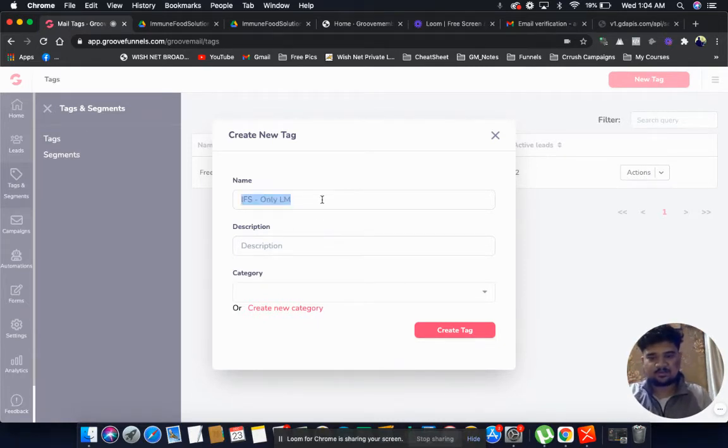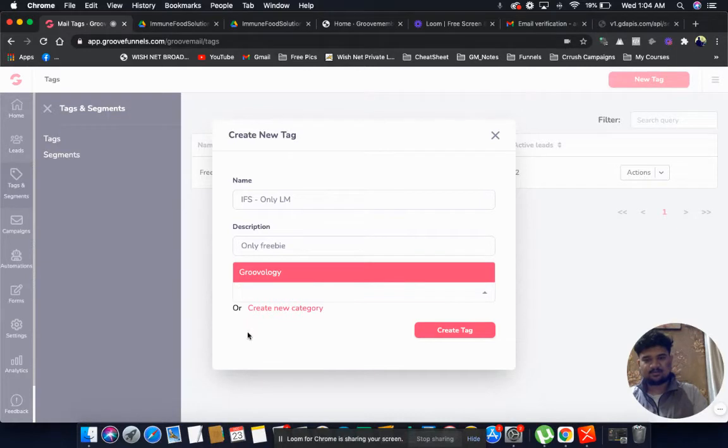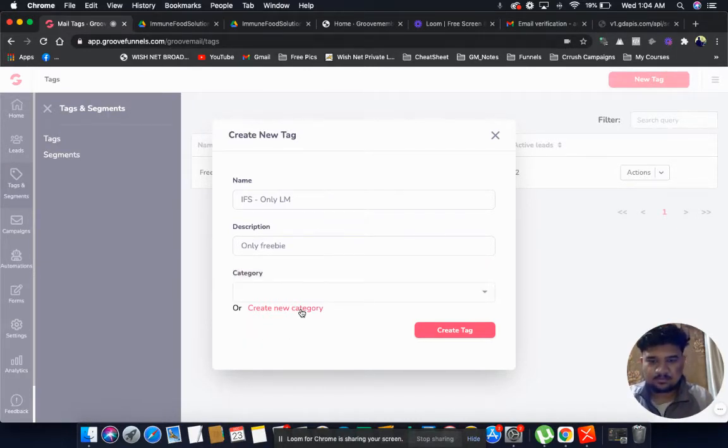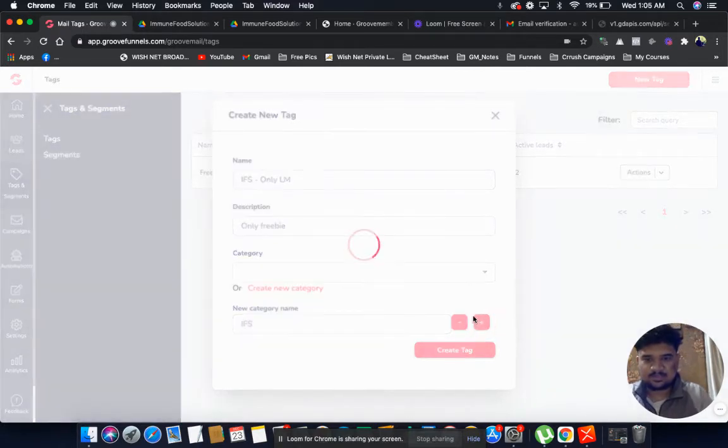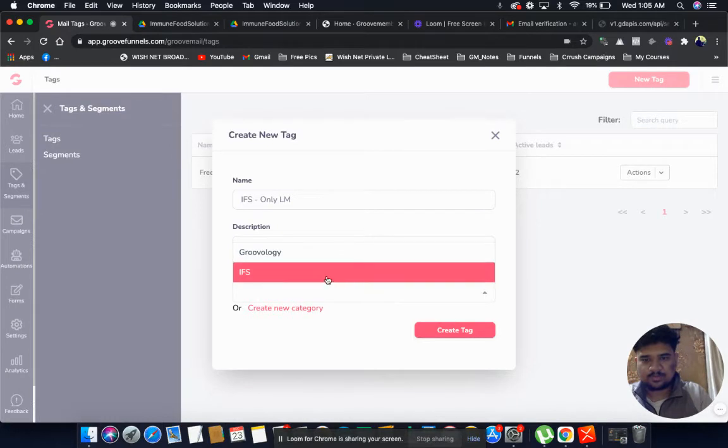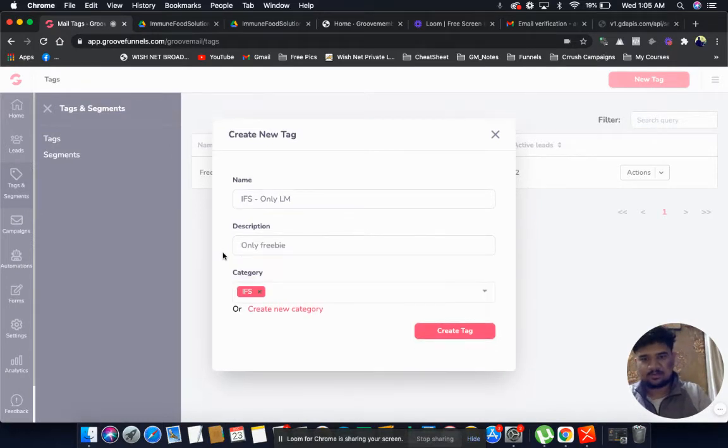And in the description, I will write the same thing, or let me write only freebie. Now if you want, you can add a category. Let's create a category, let's say IFS. Click on the plus icon. Now you will be able to choose your category. Then click on create tag.